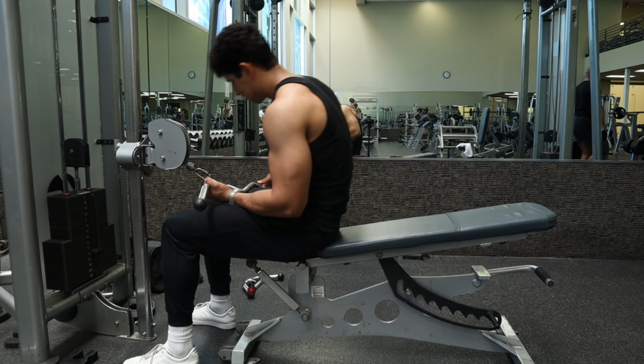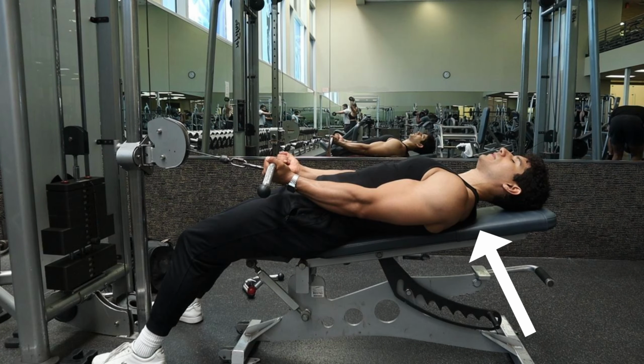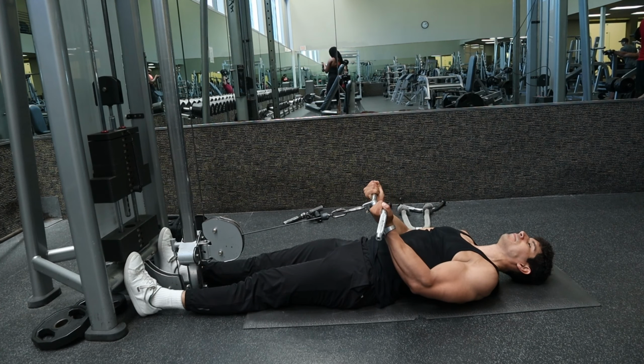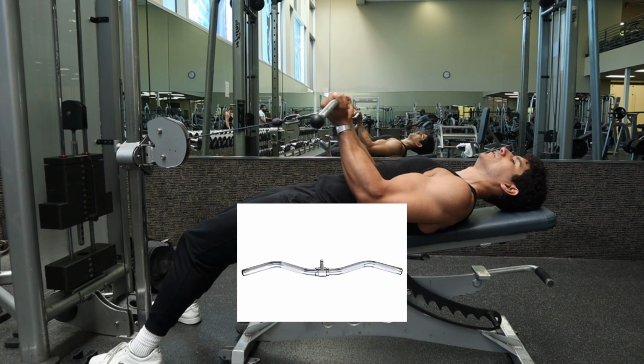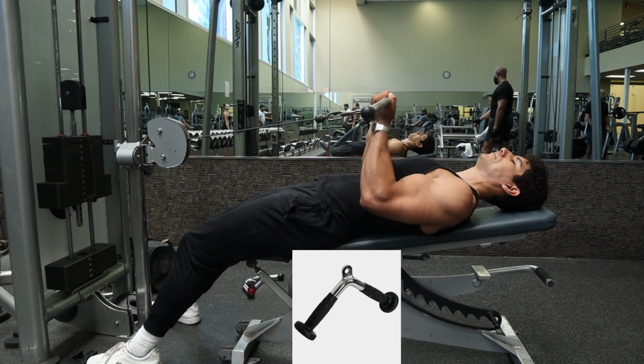For the setup, place a bench near the cable pulley and adjust the bench at a slight incline like I'm doing here, as it'll allow for more back and neck support than if it were just flat. So if you're doing these lying down on the ground or on a seated cable machine, just know that it might not feel the best on the neck and the back. And for the attachment, I'm using a W-bar, or you could also use a V-bar, as these two are the easiest on the wrists and the most comfortable to use.